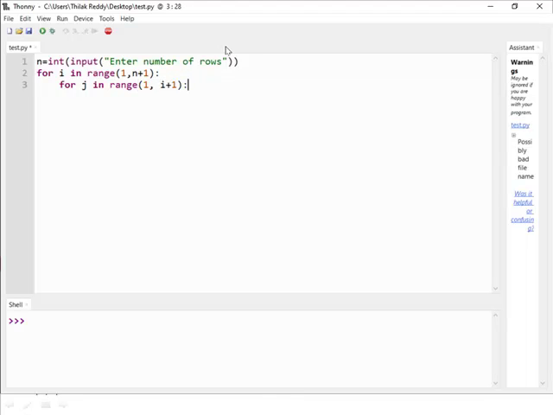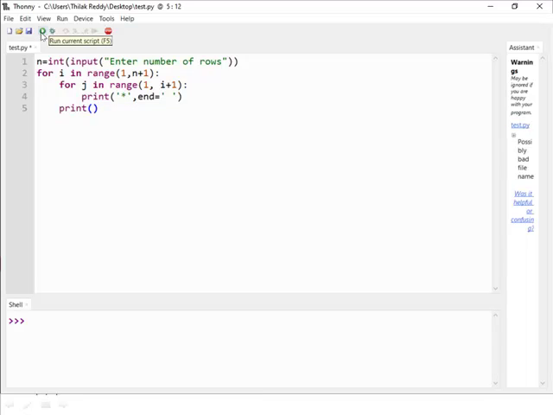Here also we have to put the colon operator, and then I write one statement. This statement is inside the nested for loop, so we have to do 2 tab indentation to write the print statement. Here the print statement is to display star symbol and change the last character of the print function to 1 space. For that I am using the end specifier, end equal to 1 space. Now outside of the for loop, I am writing an empty print statement to move the pointer to the next line.